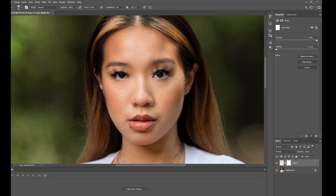Let me show you what's happening with the background visible. Look at these two nostrils — if I remove the smoothing on this side it looks more realistic, because the filter isn't smart enough to know the inside of the nostril should have a shadow, so it blends the color in there incorrectly. I'll remove that on the other nostril too — more realistic. I did a little too much, so I'll undo a few steps and make the brush smaller to get into that area more precisely.